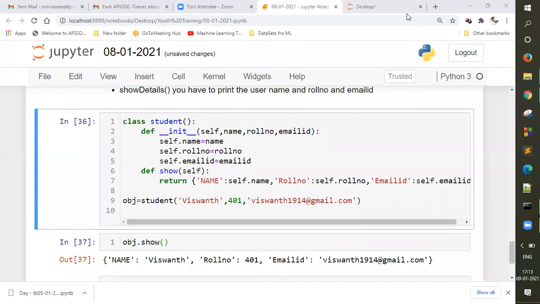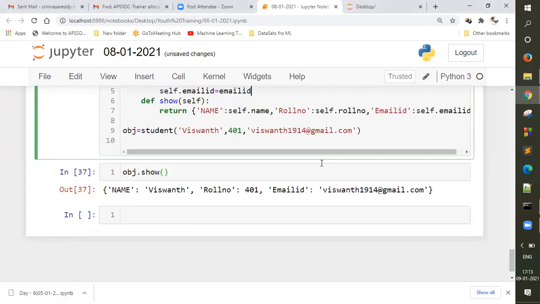So it is completed. Can I proceed to the next?